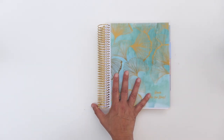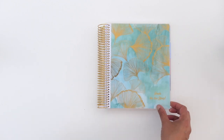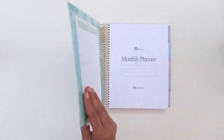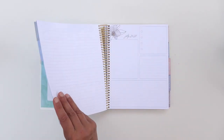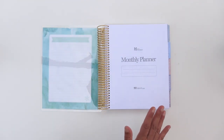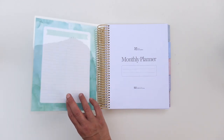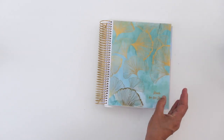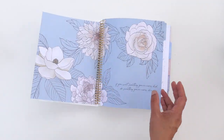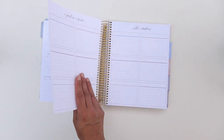This particular planner has the gold coil, which is an upgrade, and has this beautiful golden accent cover — an interchangeable cover — and this one is in the new flora design. This year the monthly planner is coming in two designs: the flora in 7x9, which is what I have here, and it also comes in the mid-century circles in a 7x9, which is a colorful design.